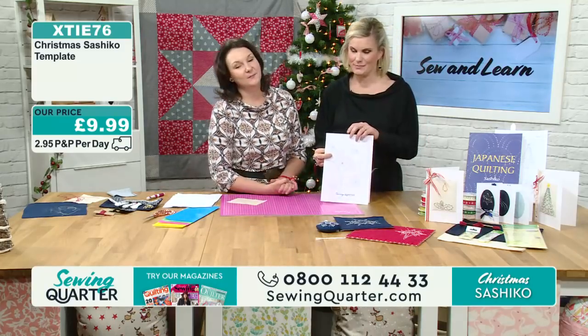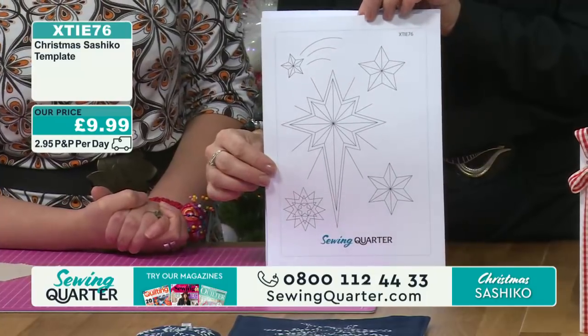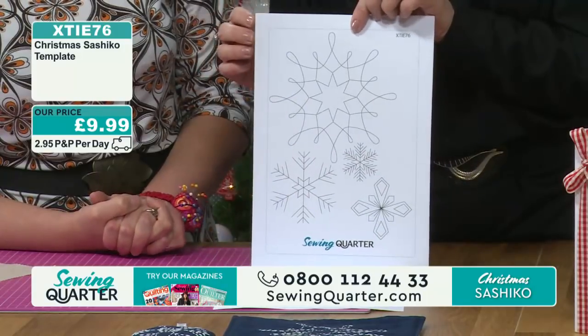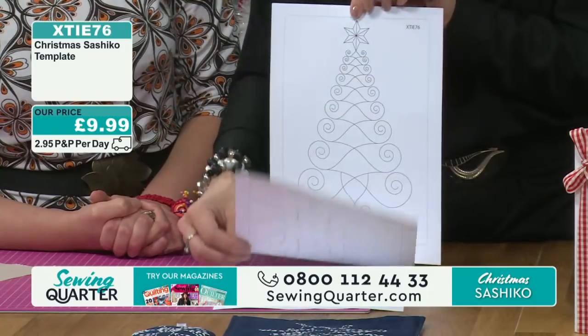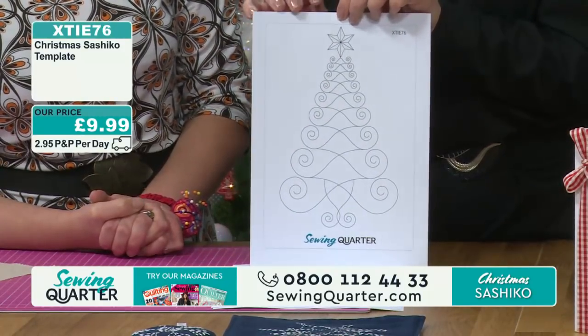Here we go. These are my brand new fresh ones, out of the packet. There you go. So you've got that. And you're getting multiple designs per page here. So you're getting an awful lot of designs in here, and they are absolutely flying. I love the Christmas tree. Imagine that on a Christmas mat or on your table runner.